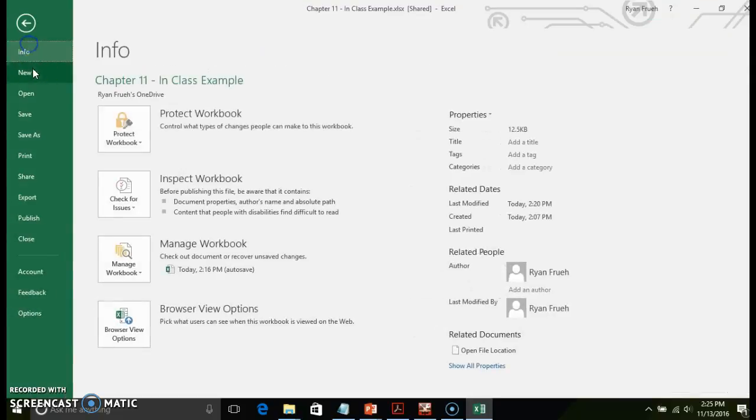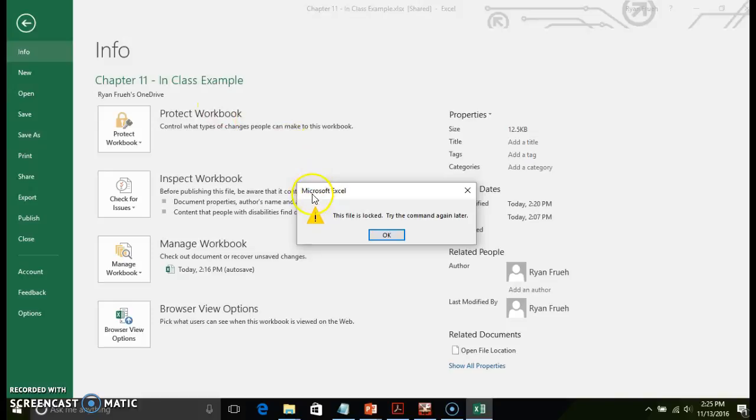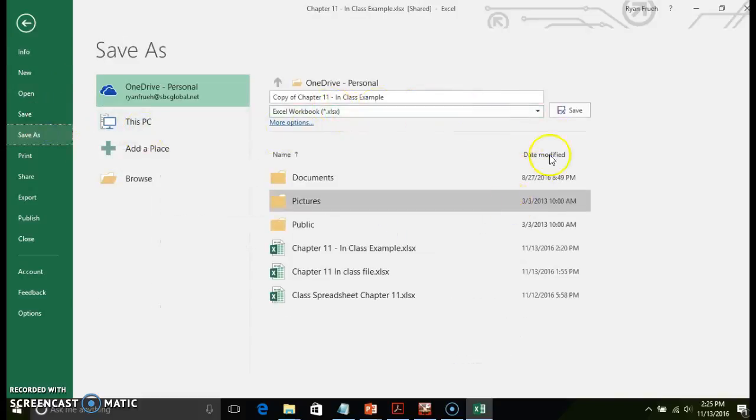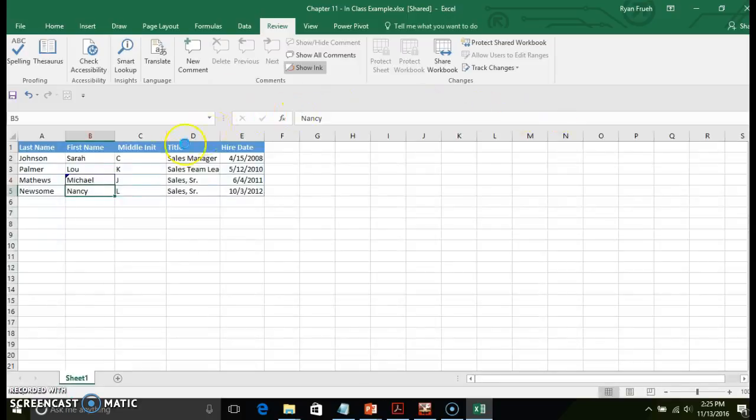Let's save it as a different file name since it's not liking that. And we'll save this copy of it. So we'll save that file, and I can go back in here if it's done with my save.